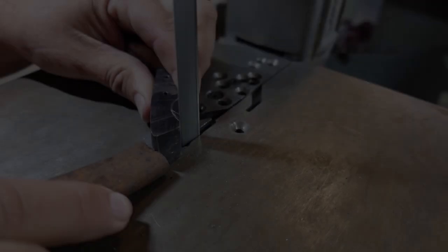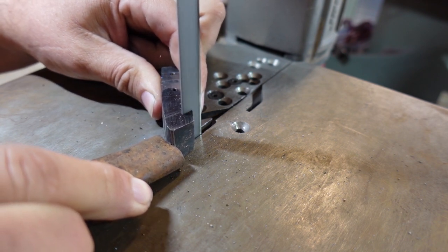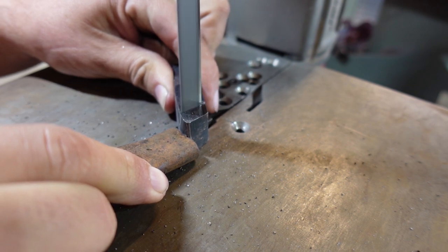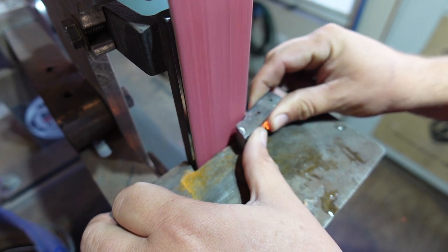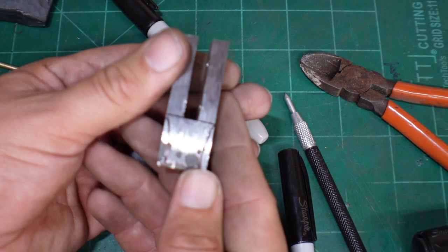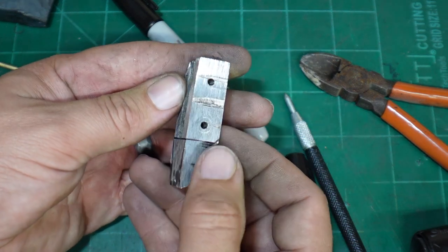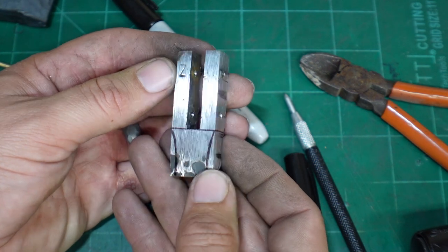Once the slot lined up, I needed to cut off a little bit of excess on the bottom of the guard to make it the right height. After that I started working on the finger choil area of the guard. My camera decided to focus on my hand instead of the guard, but you can see I'm removing a little bit of material with the 2x72 because it's a lot faster than my oscillating spindle sander. Then we're going to put scallops in the bottom using the 2x72 as well.